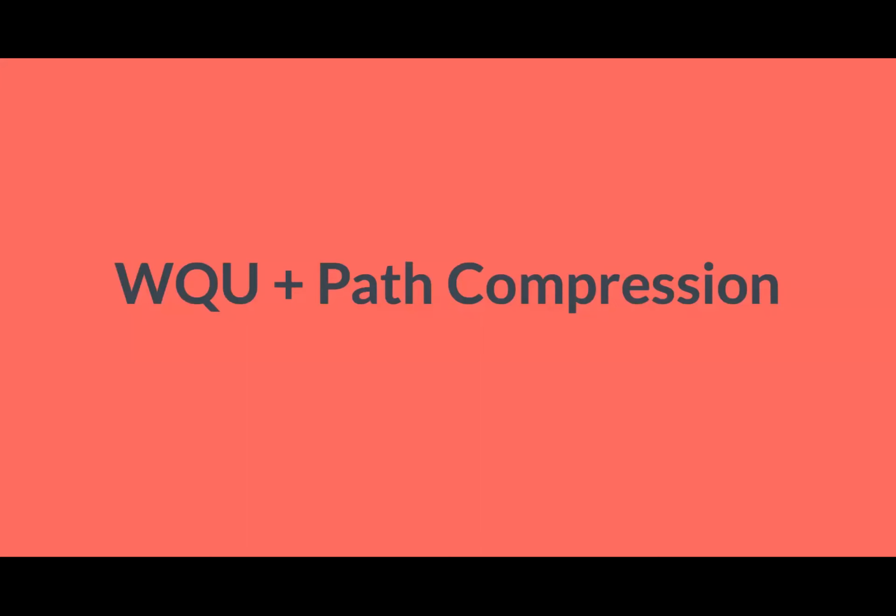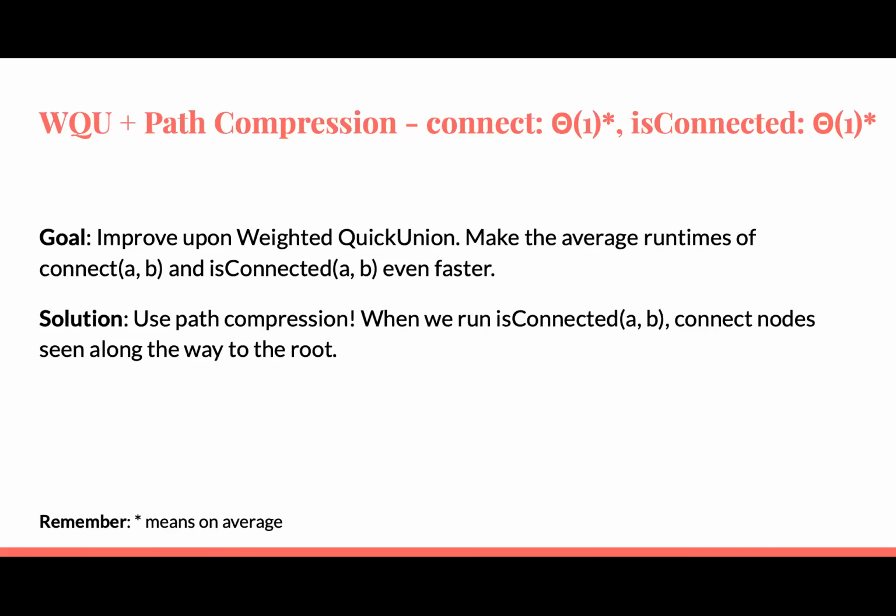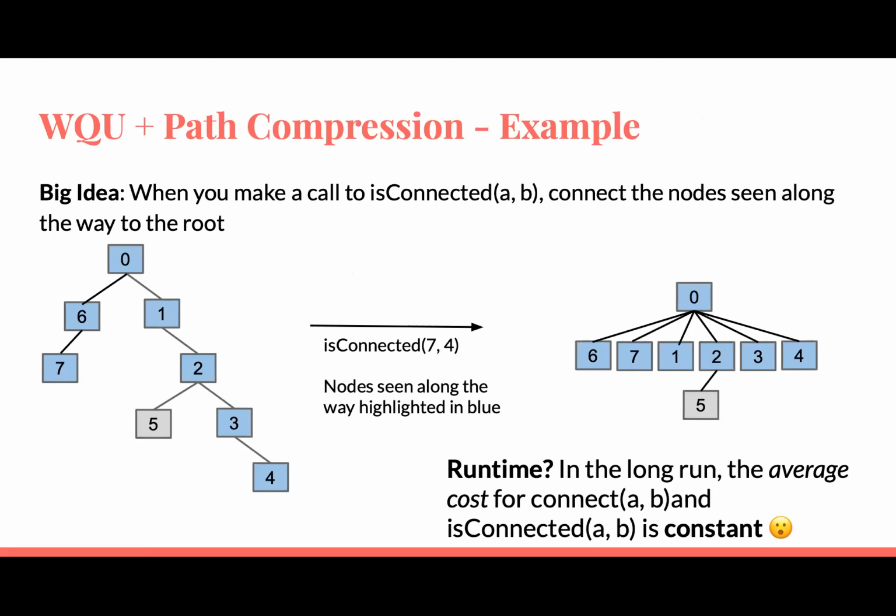So now finally, path compression. The big general idea behind path compression is that we have this weighted quick union as before, but now instead of traversing up the tree and not doing anything to keep track of where we've been, for every time that we go up the tree, we're going to collect values. So when we call is connected 7 and 4, for every single value that we pass by as we're trying to fetch the root node, we're going to take that value and assign it to the root node.